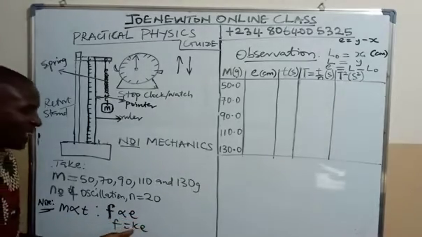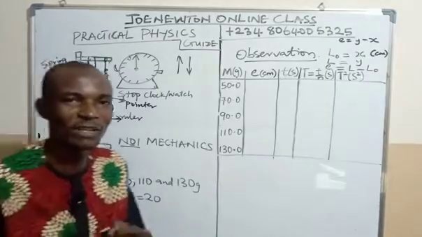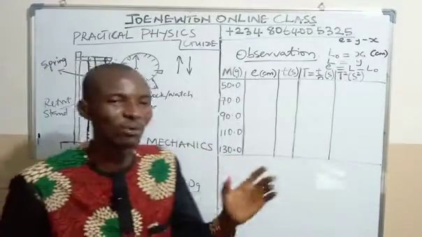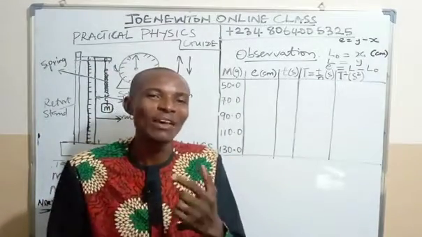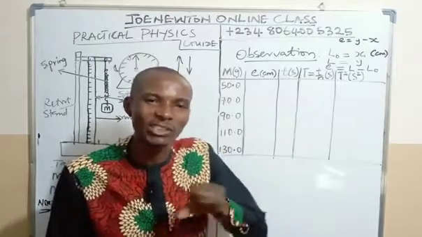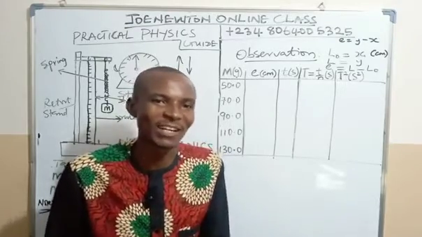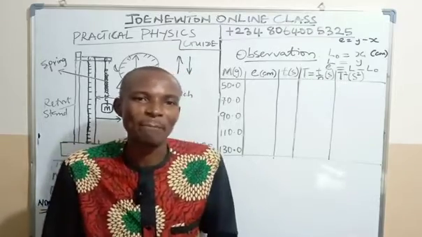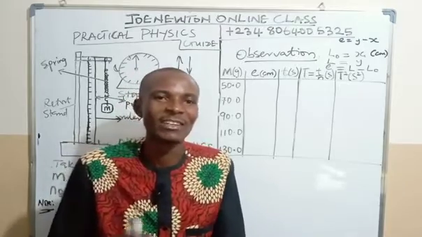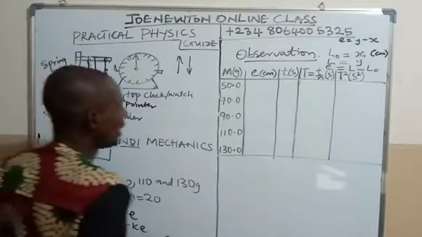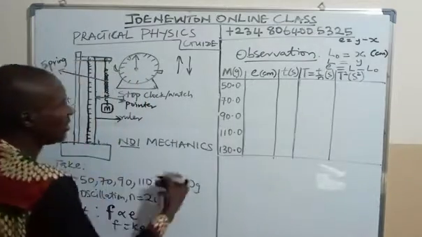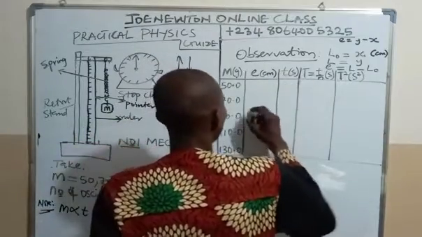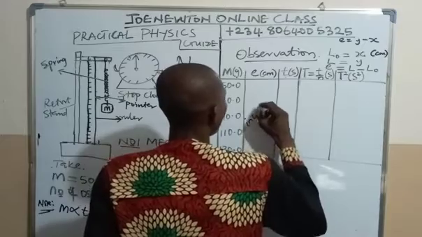Then F equals KE, where K is the elastic constant, or the stiffness of the material, or the force constant, or the spring constant. And perhaps at the end of this experimental analysis, plotting the graph, getting your slope, you will be asked to make an evaluation. That evaluation will be tilting towards getting the force constant. Yes, there must be an evaluation to get that constant, because every experiment has a fundamental principle or constant that is going to be determined. So quickly, let me tell you what will happen here now. As we're increasing this, which means in this extension, our E will be increasing. So here is increasing. E will be increasing.